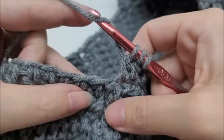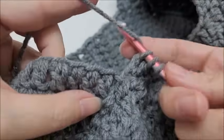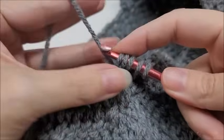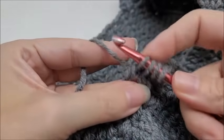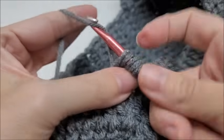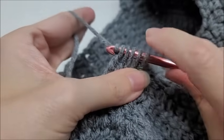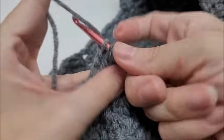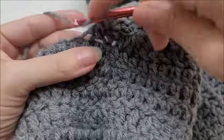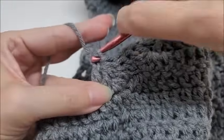Now we're going to come over here to these 2 stitches that are not worked of the chain. Go into the first one, draw up a loop, yarn over and go through the first 2, and then the next one, draw up a loop, yarn over and go through the first 2. 5 loops, do it as tight as you can. Go through all 5 loops. There we go. Now we're going to work 1 double crochet in every stitch here.